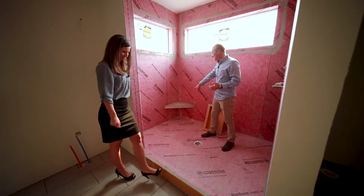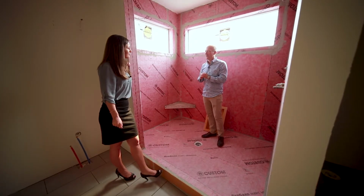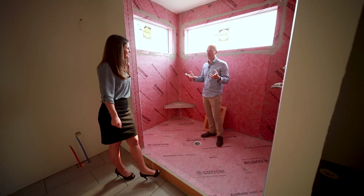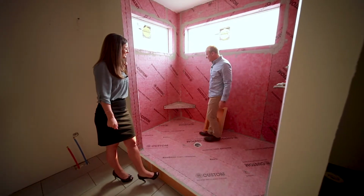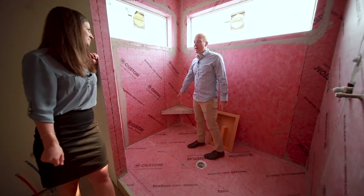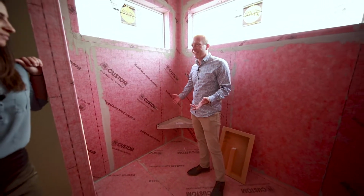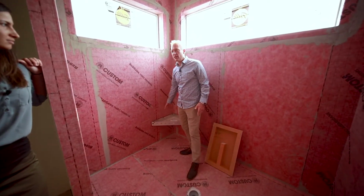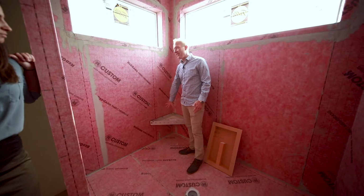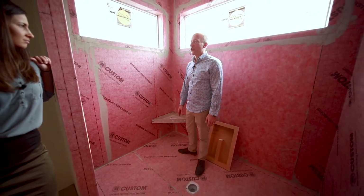Once upon a time, we used to build these little benches out of wood and then cover them with tile, and you know what would happen about 15 or 20 years later, right? Remodeler would go in and go, oh my gosh, I can't believe this is so horrible. This kind of stuff is really cool because now this is all made out of metal, right? It doesn't rot, it doesn't mold, it doesn't get old. It'll last forever. They'll actually fill this with concrete or a concrete kind of product and then lay their tile over it. So if water ever does get behind it, it doesn't matter, it's not gonna hurt anything.